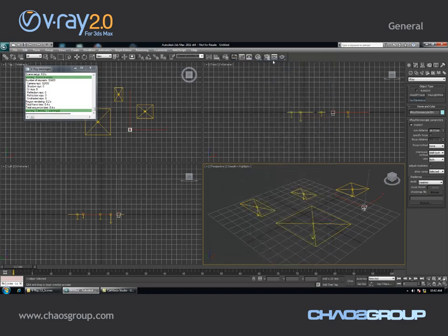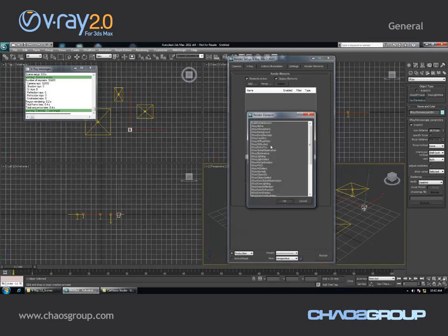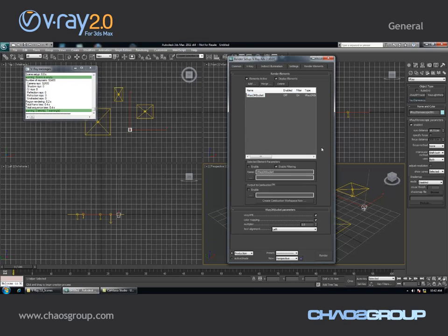Next, we'll go to some of the render elements. And first of all, I want to show you the V-Ray element called DR bucket. If I add this render element, this will create another image in my rendering, and this will be very useful because it will actually show me by color which bucket was rendered by which render slave during DR rendering. And this will be very useful, especially if I have some problems with missing maps or something like this. I can very quickly identify which of the slaves is missing the maps, and I can fix the issue right away just by identifying which bucket was rendered by which render slave.